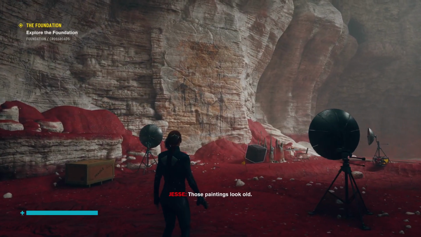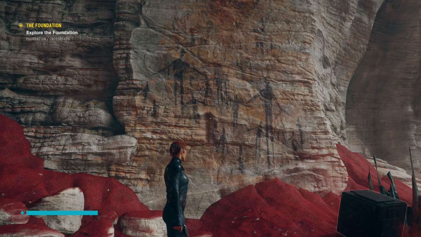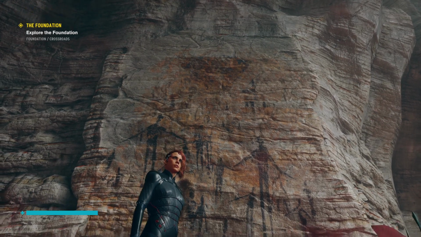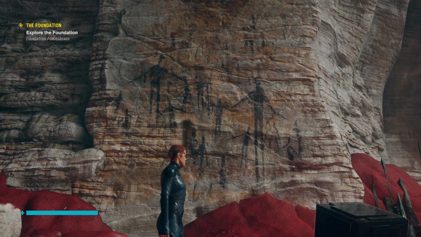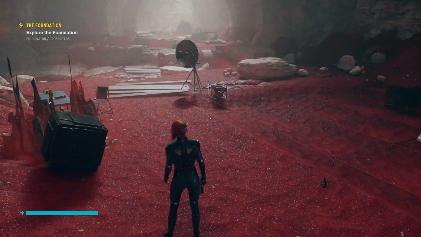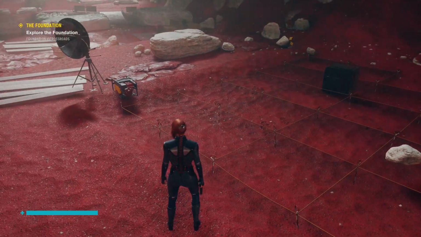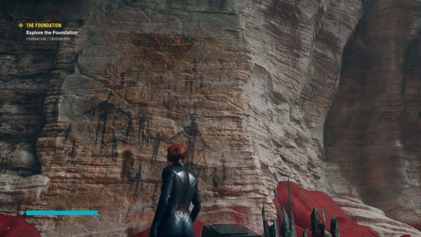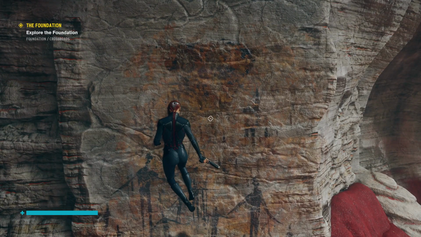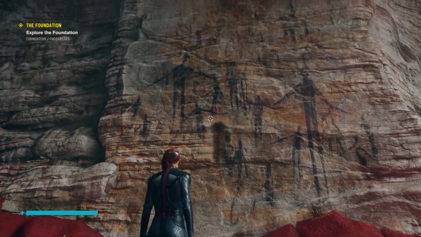That's weird. Those paintings look old. Like, old. So that's a bunch of figures, and I see a black pyramid up at the top. So I'm assuming that's the board. Interesting. Looks like they were trying to do some archaeology. Red pyramid. You think that's a red pyramid? I don't know. It's hard to tell because everything kind of has an orange tint to it in this painting as well.